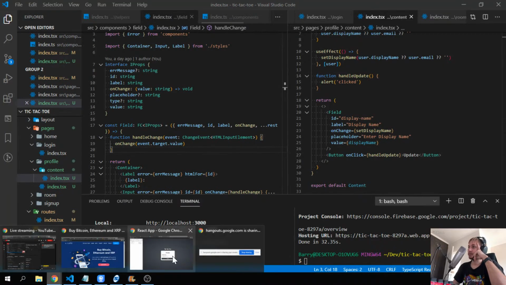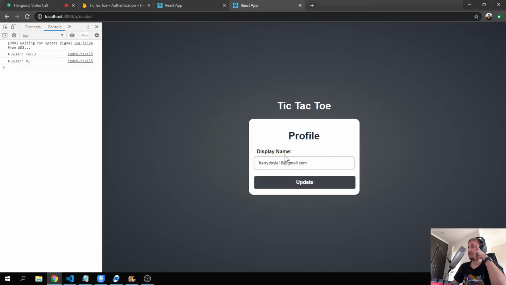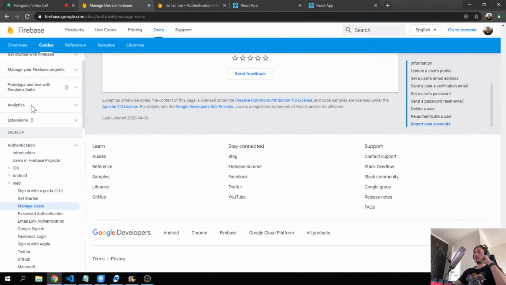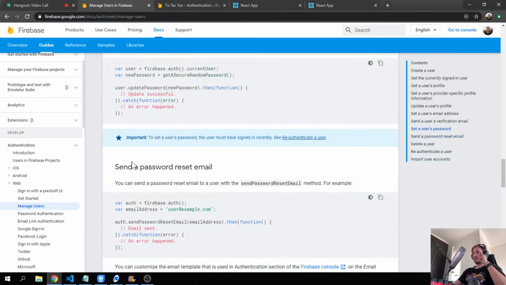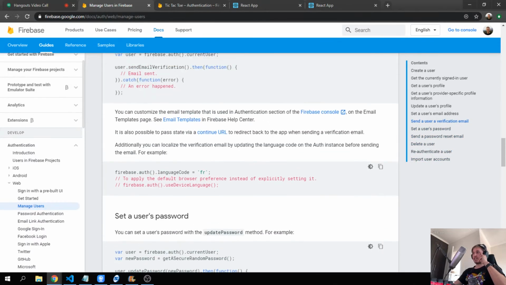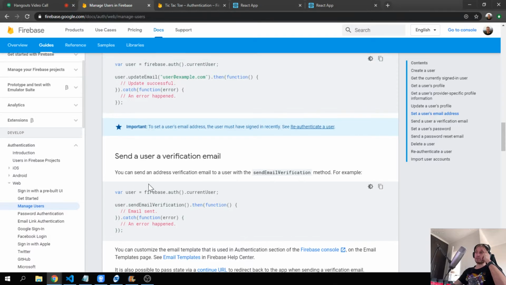What am I doing now? So now we have an update button. When I click on that and change it, we need to implement updating. And I need to just sit back and think and realize how to update that. I was looking at some documentation up here. With users, you can actually get the person to update their password and stuff.